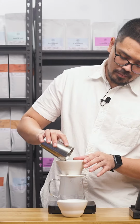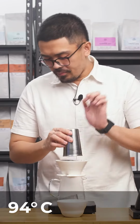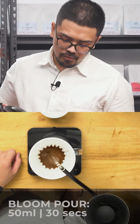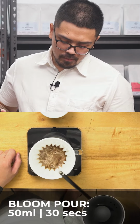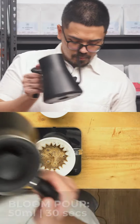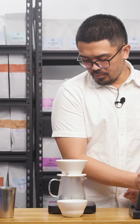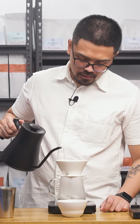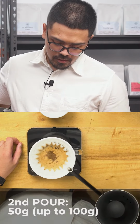So for our water today, we're gonna be using 94 degrees Celsius. So we'll start out with a 50 gram first pour. And we'll leave it to bloom for about 30 seconds. Followed by a 50 gram circle pour.